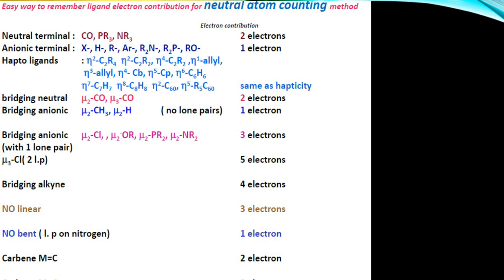One is the oxidative method and another is the neutral ligand method. In the oxidative method, the metal and ligands are in the oxidative form, for example Fe as Fe³⁺. In the neutral method, we only count the total 3d and 4s electrons.